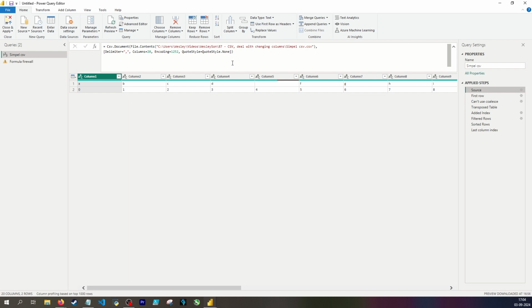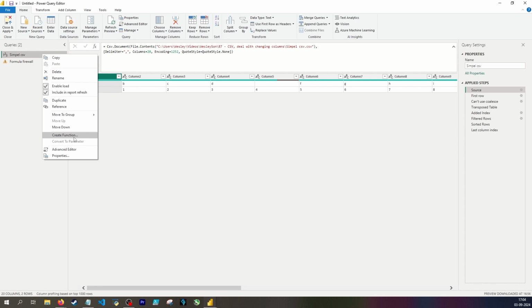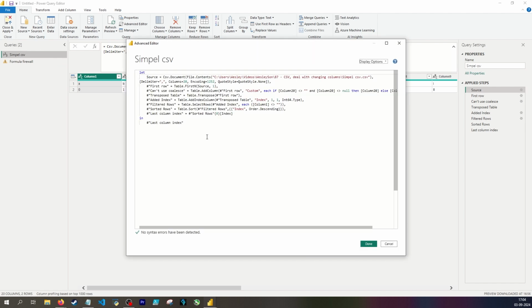The trouble is, my input parameter is going to be a table, which means I can't just convert this query into a function. Well, I can do that, but my input is going to be a table, which, as I showed in the most recent video, is going to be a problem when you want to manually write functions. It's hard to troubleshoot, but I'm going to do it anyway. I want to go into Advanced Editor and copy that, and then manually create the function.